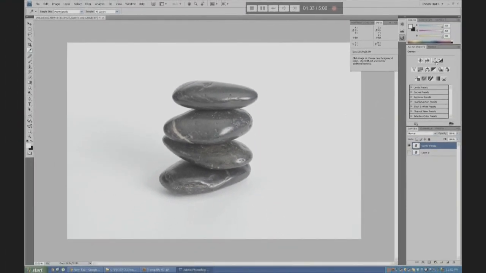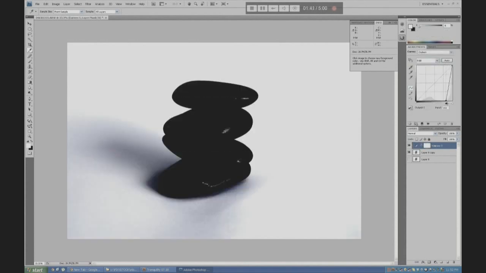Make a curves layer and just move the left slider all the way to the right, or almost all the way to the right. And as you can see, you see the shadow very clearly now, and you also see where the white background is not really white. You can go around with the eyedropper again and you'll see the difference in the values. Let me zoom in and you'll see where there is a second shadow from the second flash.